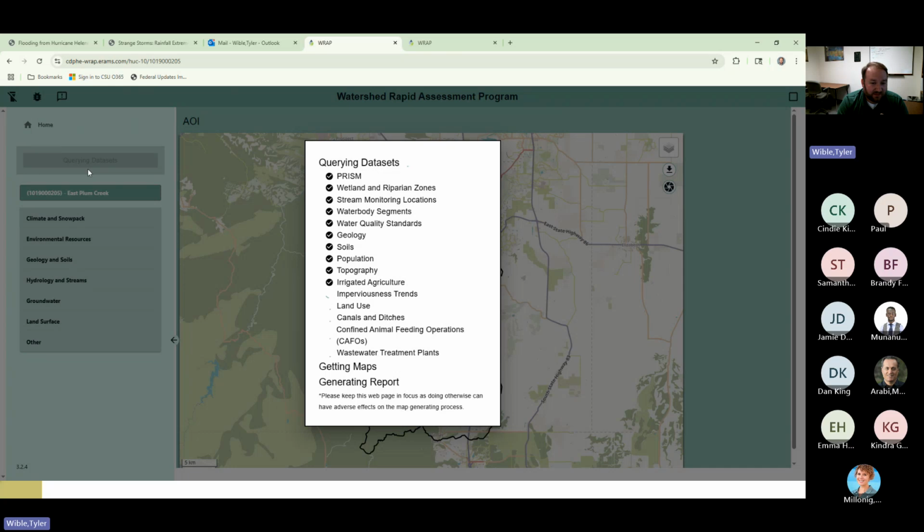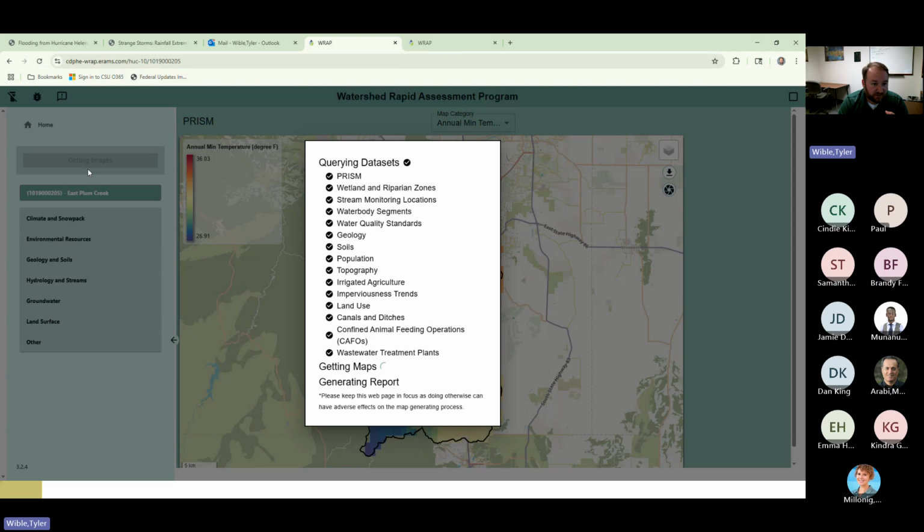You'll notice that there's a few sections. First step is to query the data sets. Second step is to actually generate the map screenshots, and that's why you have to keep this tab loaded and active. And then the last part is it actually sticks all of that content into the Word document and downloads it. So you can see at what point this is all done. We've finished querying all the data sets. You'll notice right now what it's doing is going through the map and toggling, screenshotting every one of those.